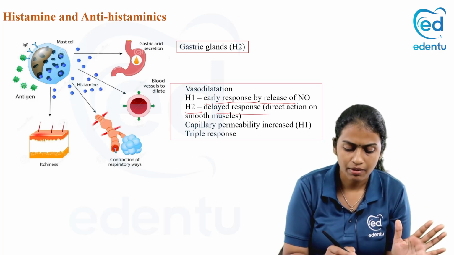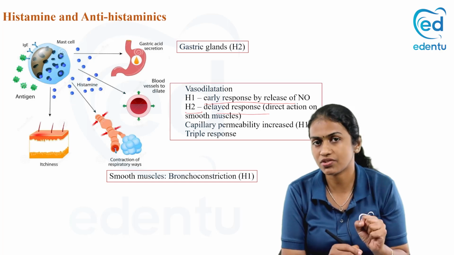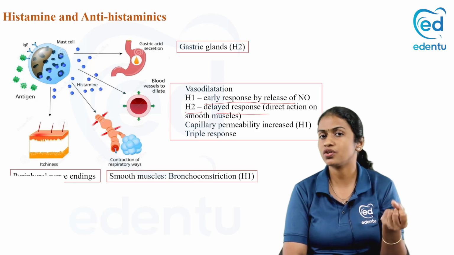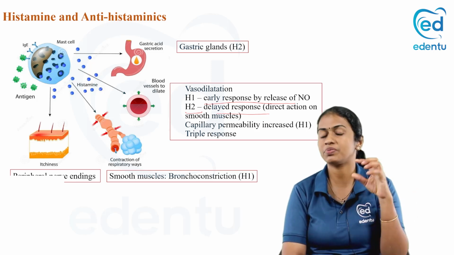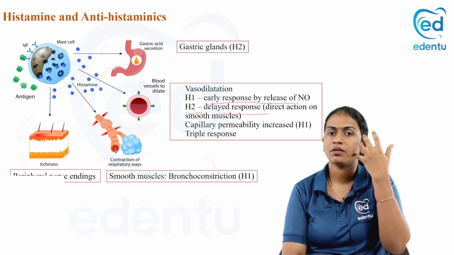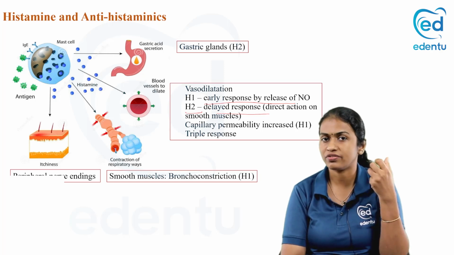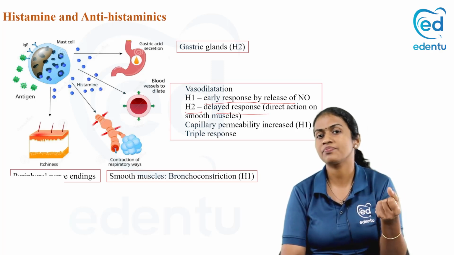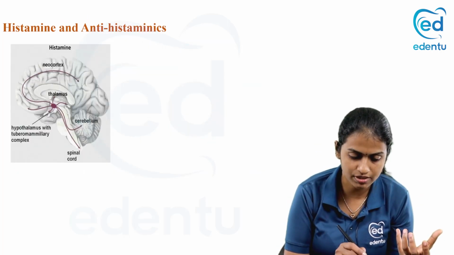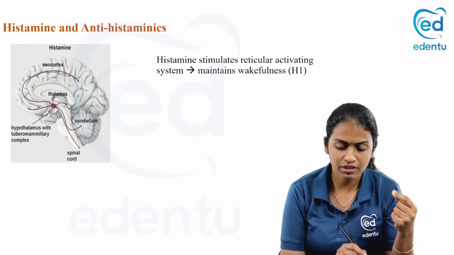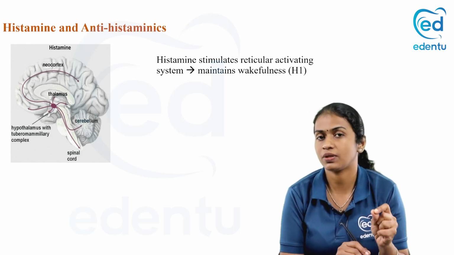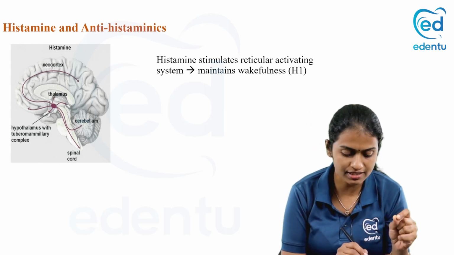On the bronchus, it causes bronchoconstriction by acting on the H1 receptors, and by acting on the peripheral nerve endings, it can cause itching. So when there is anaphylaxis, what happens? There is massive release of histamine that causes bronchospasm. The patient will have difficulty in breathing, and can have rashes and itching because of sensitization of the nerve endings. It can cause hypotension because of action on H1 as well as H2 receptors. In the brain, histamine acting on H1 is mainly involved in maintaining wakefulness, and that is the reason when we give an H1 antagonist, the patient can get sedation as a side effect.